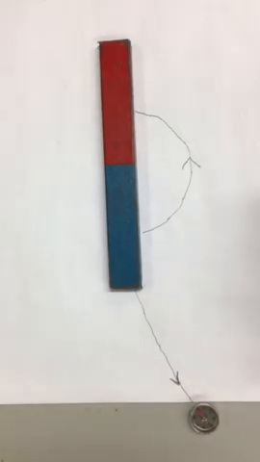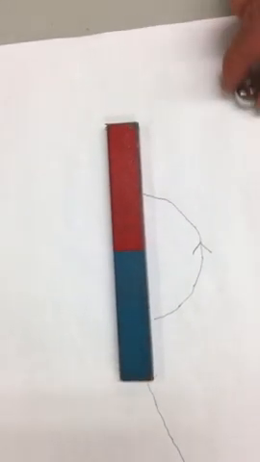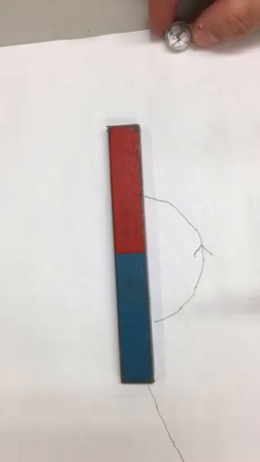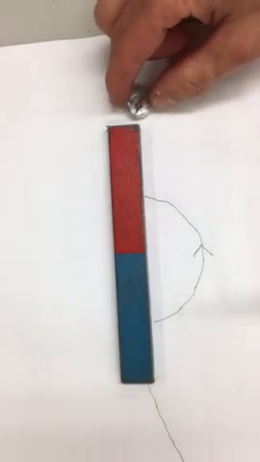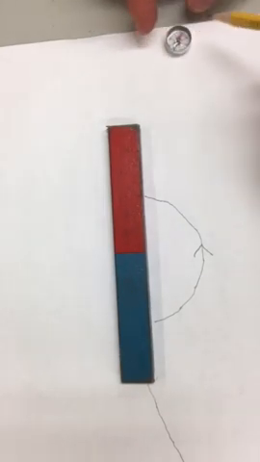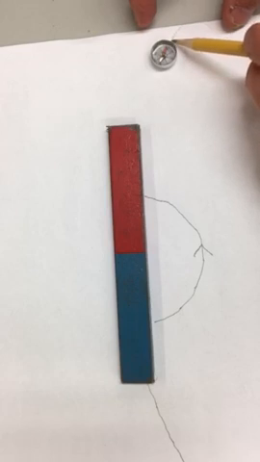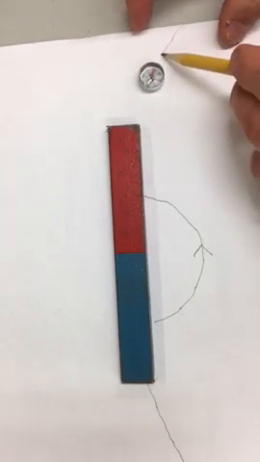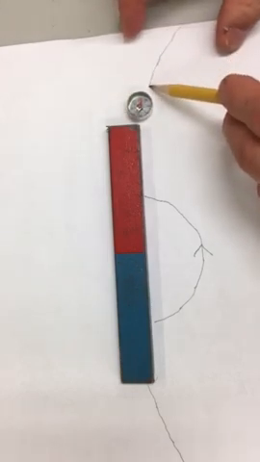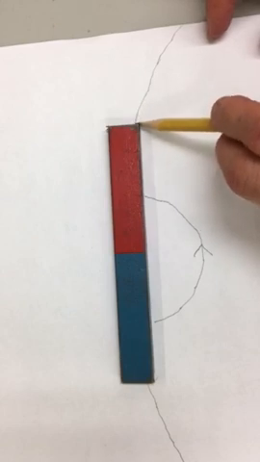And then I can assume that same loop probably comes in way on the other side. So if I follow my silver in, here it comes in like that. So move it in a little bit, follow it in, move it in, follow it in, continuing this process back to the magnet.